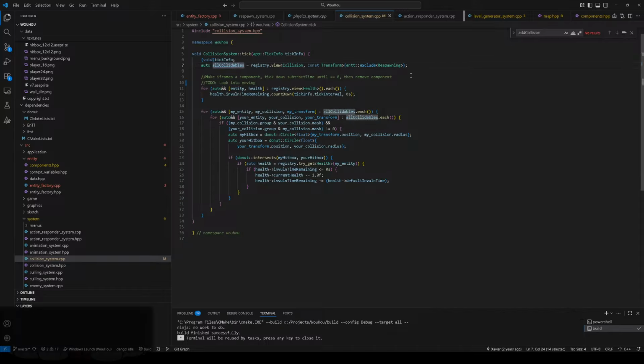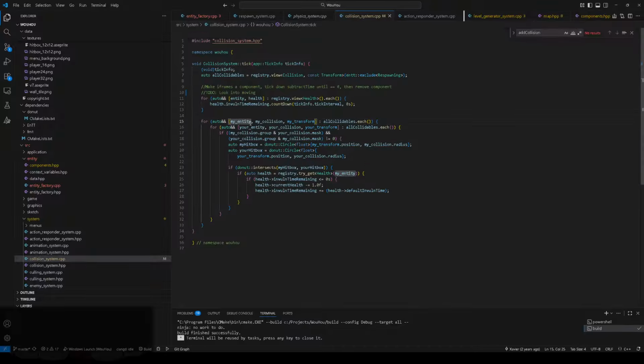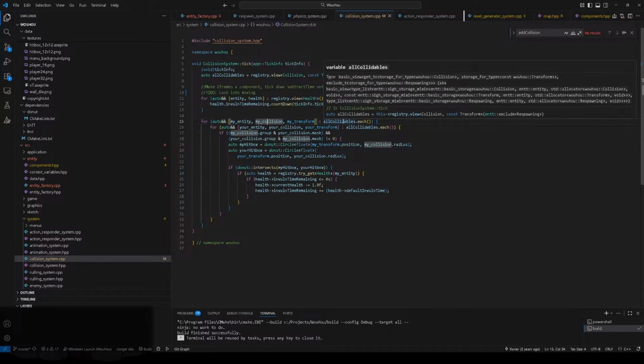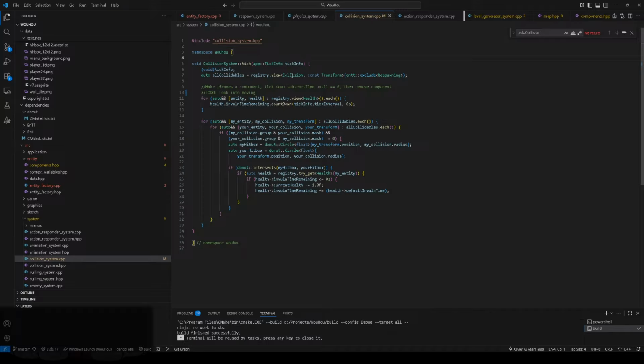So, my entity and your entity. Where are these coming from? Oh, these are the names we're using in here. So, collidables is a view on collision and transforms.